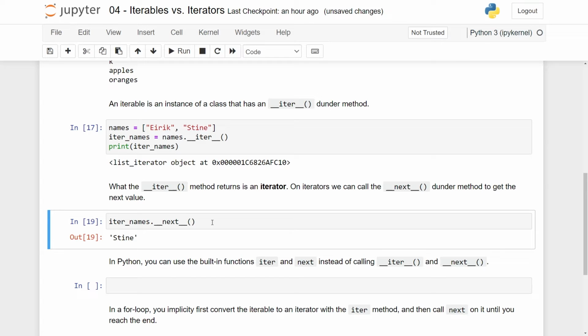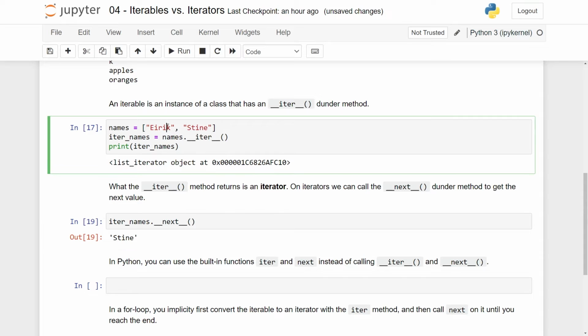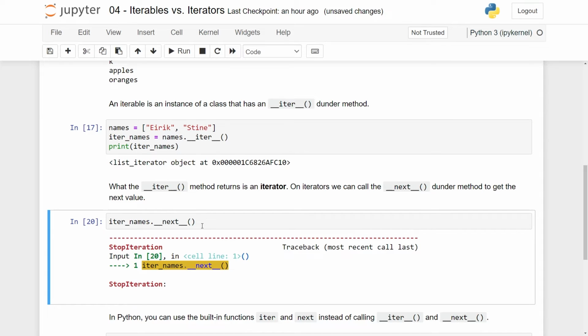If I now try to do it a final time, and you can see there's kind of nothing left here, then what's happening is that we'll get a stop iteration. This is just an exception saying, hey, there isn't anything more here. We have to stop this iteration of iterating over it. And so iterables have an iter method. When you use the iter method, we get an iterator. They have a next method so that they can gradually go through each element.